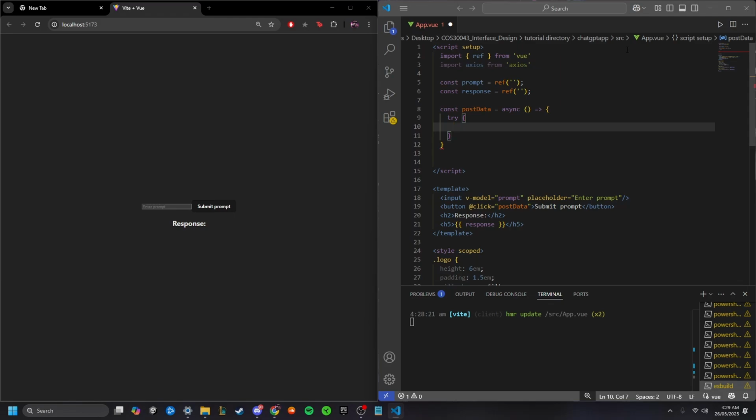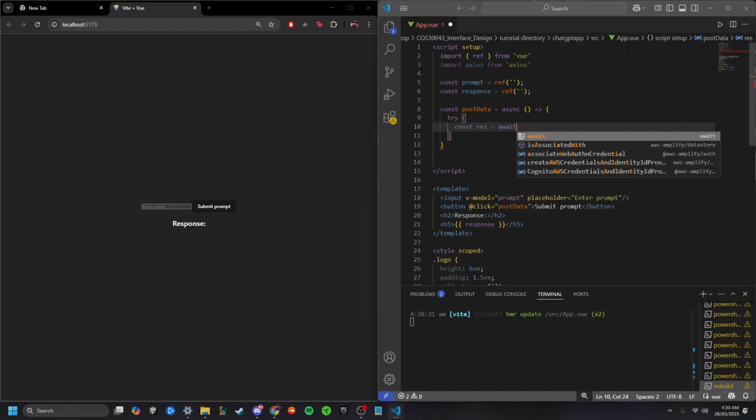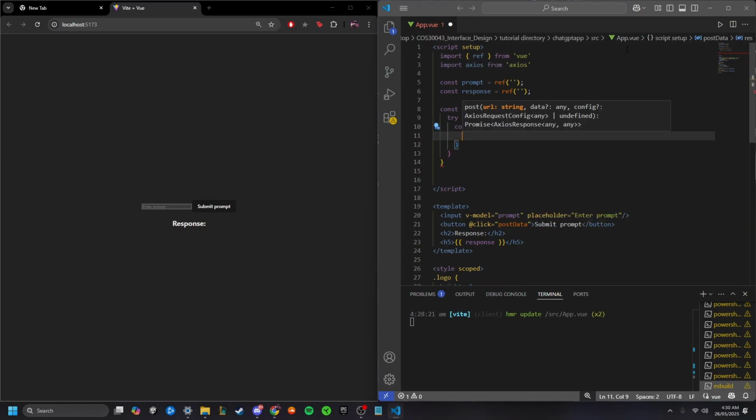And we're going to do a try, so that if it doesn't work, it can handle the errors. And then we'll create a variable here, so it can store all the necessary data for posting to the API.